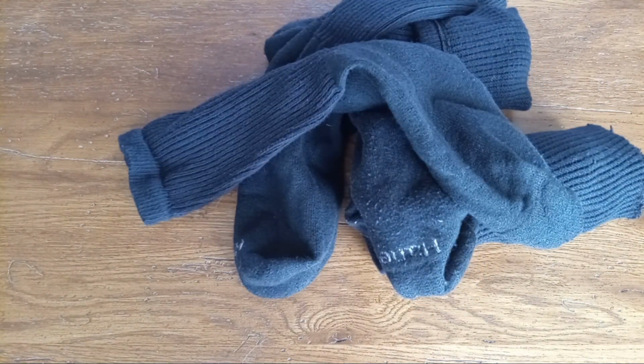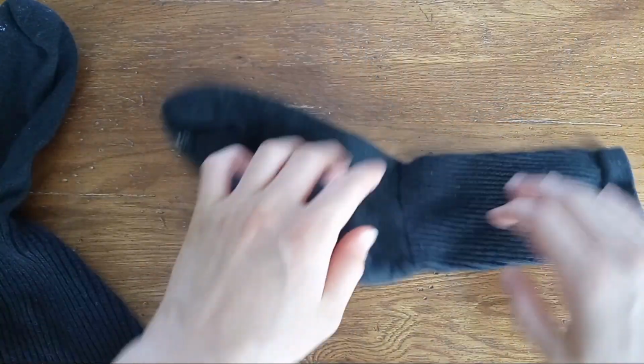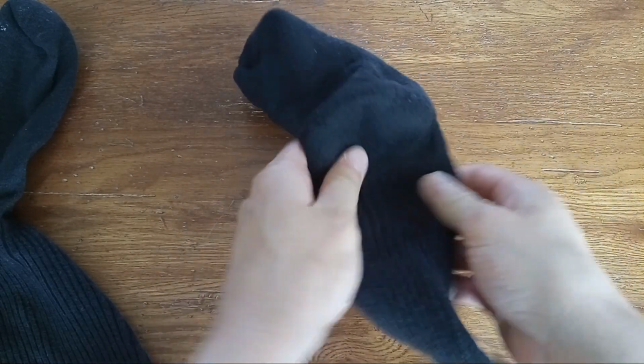There are so many ways to fold or not fold your socks, so let me show you how to do the standard way. Start by laying out your socks so that the heels are facing up. Do this by pulling out the sides of the sock and then laying it flat.